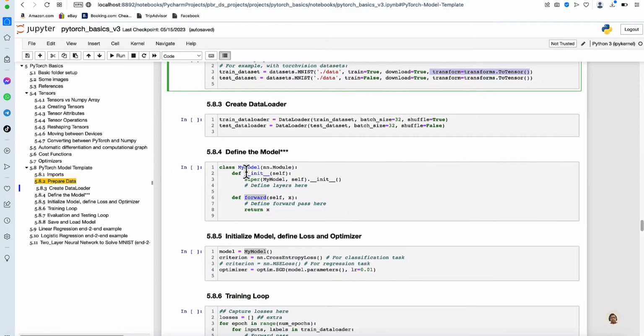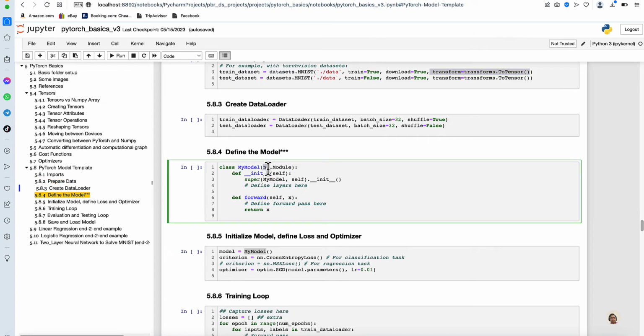The most important part of this model workflow is defining the model. You have a model which inherits from nn.Module. Any neural network layer, or logistic regression, or deep neural network, the way you implement it is you inherit nn.Module and you create your own class, and then you're going to have two functions. One is the initializer, and the second one is the forward function.